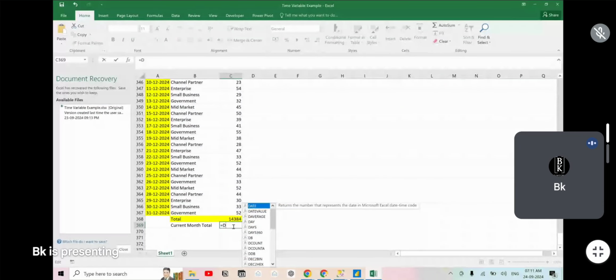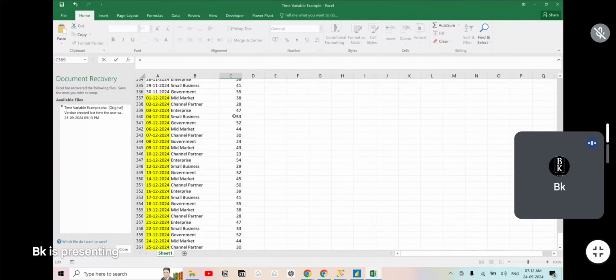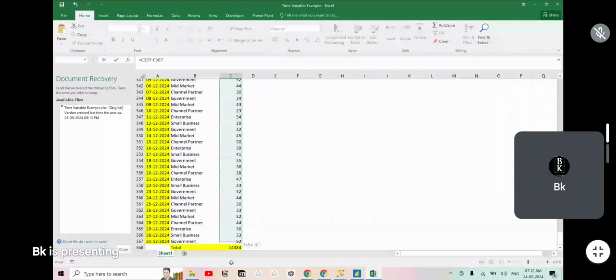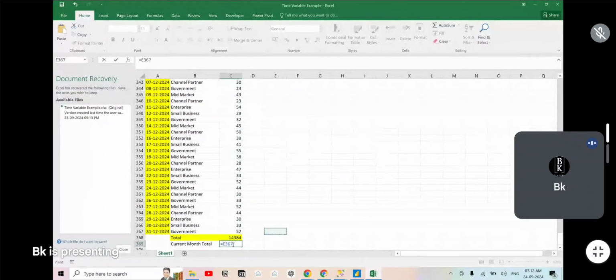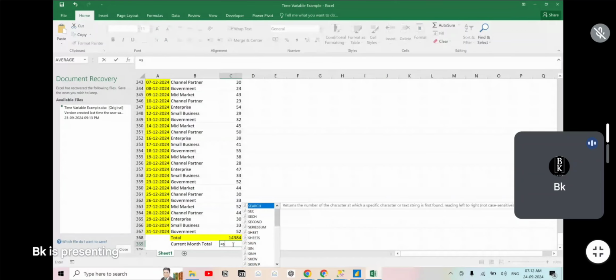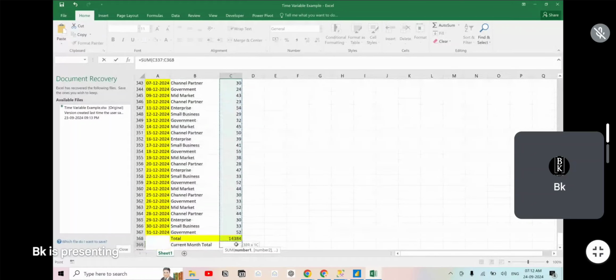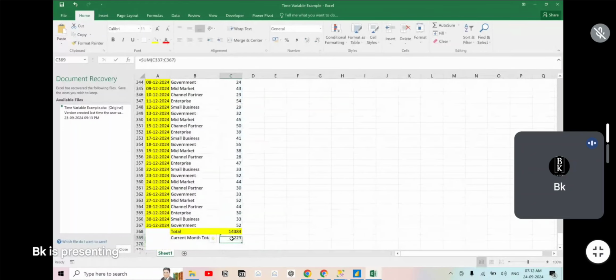I need a measure. I need something that says I need to calculate only this. So basically, sum is equal to sum of December 1223.